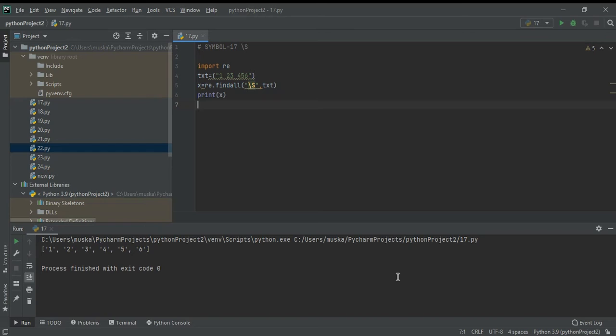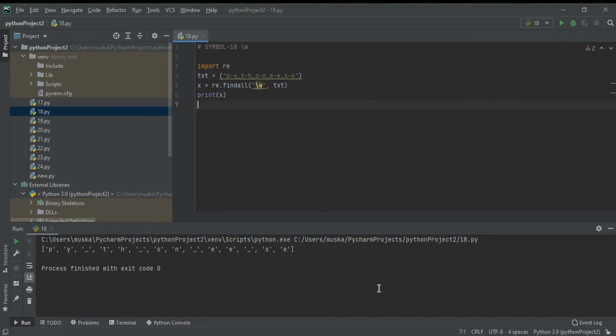Symbol 17: import re. Text is "1 space 2 3 space 4 5 6". It will print the text without spaces. Check the output. Symbol 18: import re. Text is "P-Y_T-H_O-N_E_S-E".